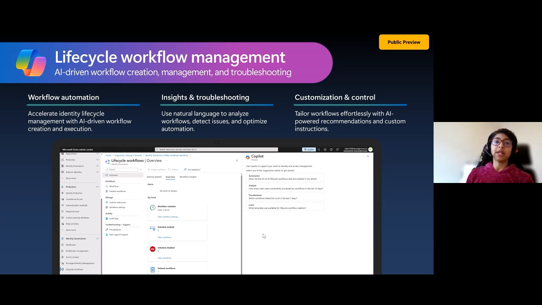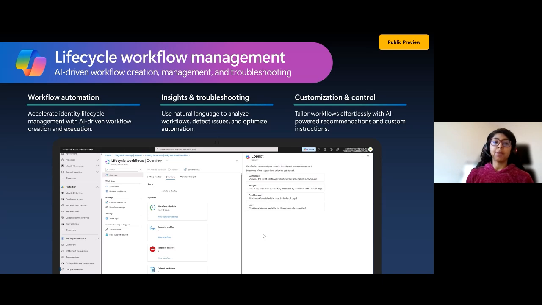With Lifecycle Workflows, you can effectively manage your users' joiner, mover, and leaver process using natural language that you can easily prompt tasks while saving time and clicks without needing to be that technical. Security Copilot helps you configure, execute, compare, and monitor your workflow using natural language. You can use Copilot to get configuration insight and step-by-step guidance that will help you configure your joiner, mover, and leaver workflow, including templates and task information.